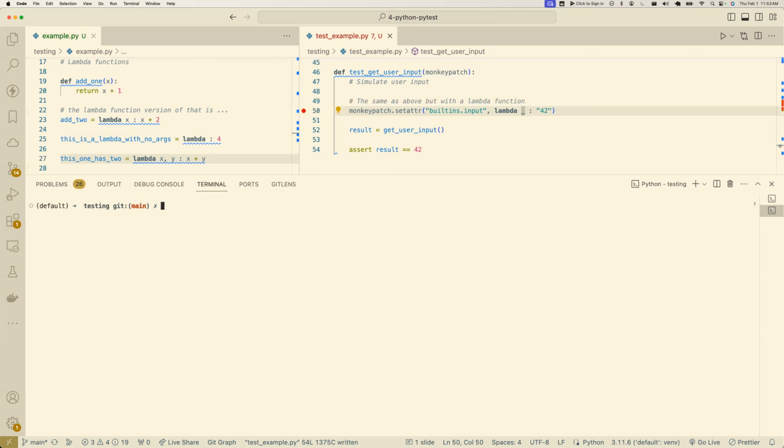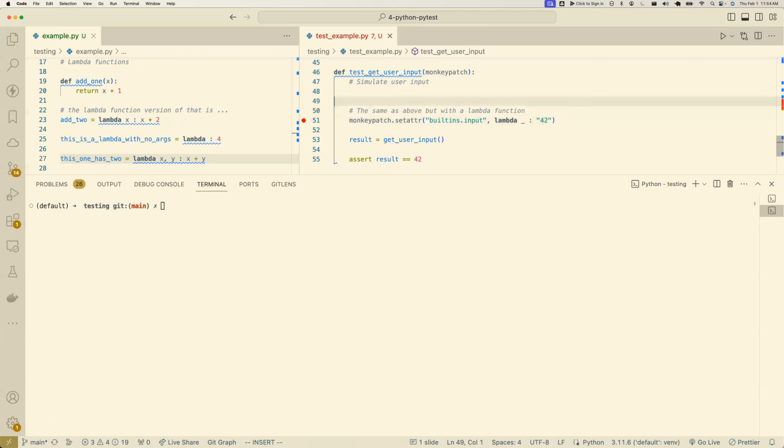Do you think that monkey patch is having an issue with that because monkey patch itself is taking an input, so the lambda is trying to run with an input? No, I'm pretty sure because of what this lambda returns. I hate using the word return in a variable name. It just makes me nervous. Let's do get.